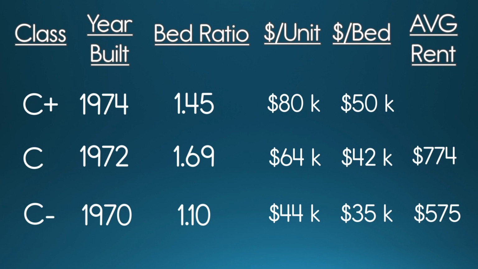Now keep in mind, some of them will be in the 60s and 70s, some of them could be in the upper 80s. And of course, the rent has jumped another $100 a month and almost $300 a month over the C minus. Now you may be thinking, let me find a C minus asset, buy it, upgrade a little bit, and get it to a C plus for a $40,000 a unit jump. Well, it's not that easy.